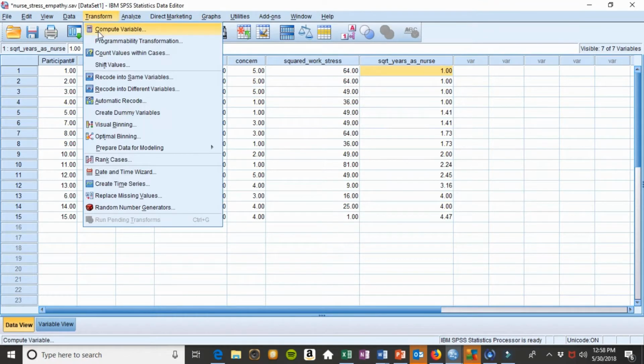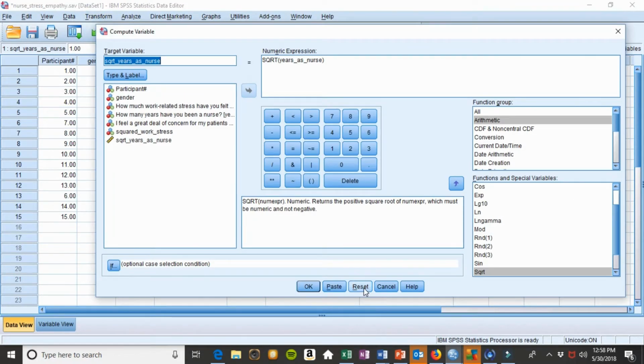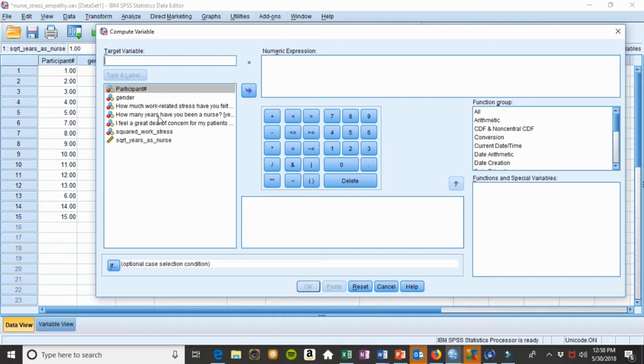So let's go to Transform, Compute Variable, Reset. Let's make sure we get the original years as a nurse variable and not the square root version, because if we do, then we'll be making a log transformation of the square root transformation.